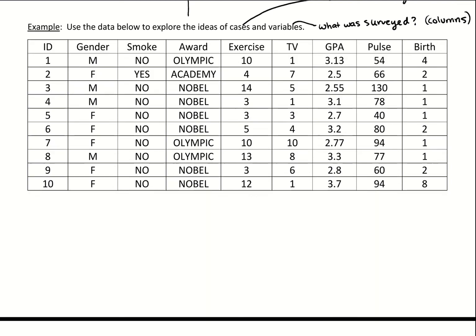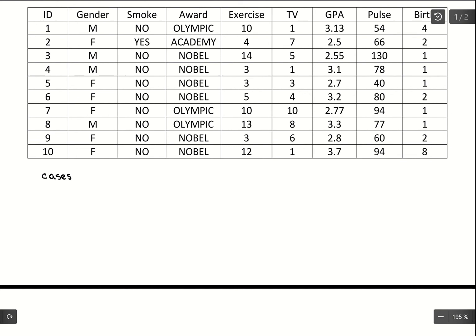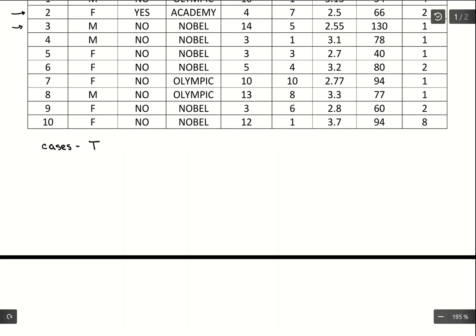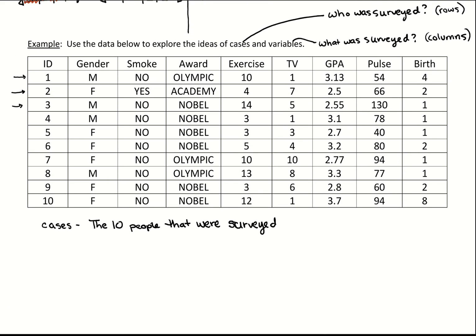So first let's talk about the cases. So the cases for this data, if we think about who was surveyed, what we do is we look at the rows. And what we have here are 10 rows, so it means we talked to 10, and in this case it's people. So our cases are these 10 people that we surveyed. If you can include sample size, this is a great spot to do it. If you have more information, you want to put that in there. I do remember this data coming from 10 statistics students. They didn't describe that here, so I wouldn't expect you guys to know that. But with that, if I had described something, I would say like the 10 statistics students in the survey or something like that.